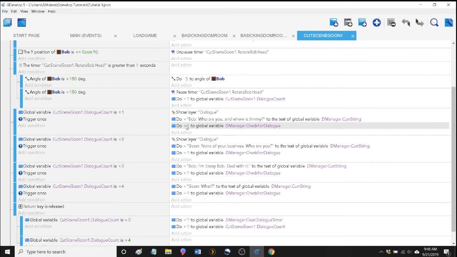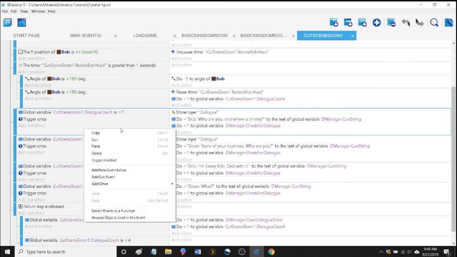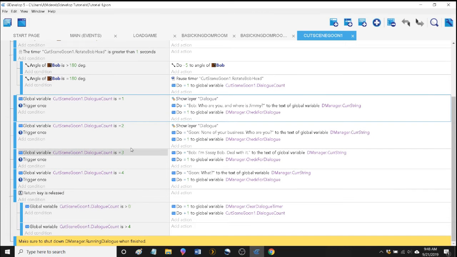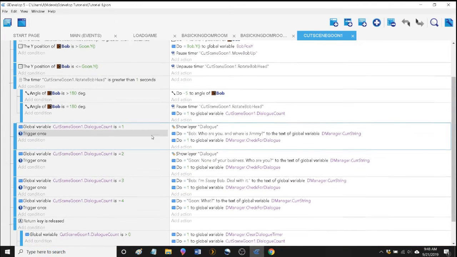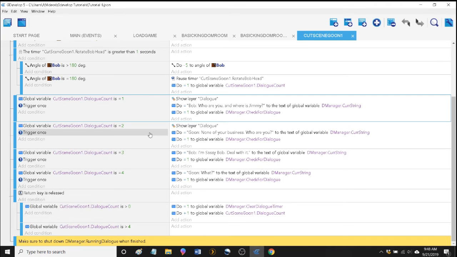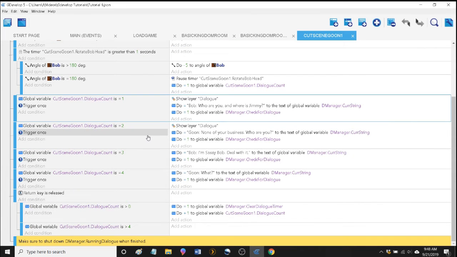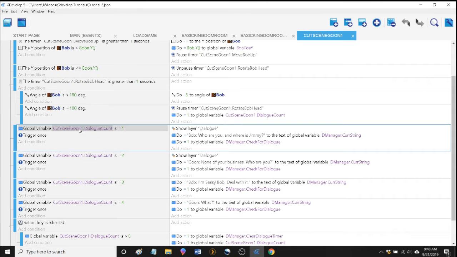So we know approximately in this area is our problem, right? Because it executes all the other stuff correctly. So what happens when the user hits return right here, and it's greater than 0, so it tries to do this. It's not greater than 4, that's for sure. So what's going on? Well, I think our problem is right here.